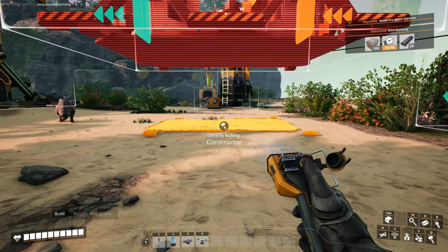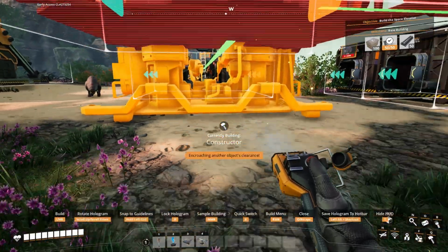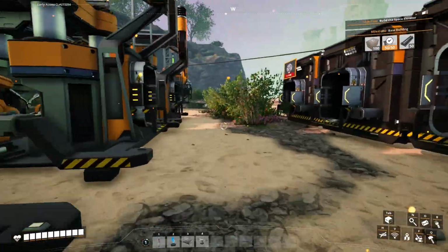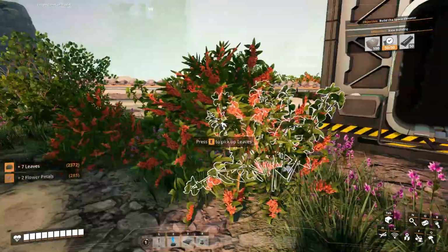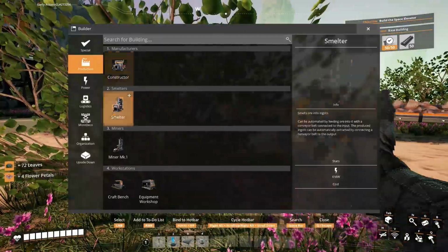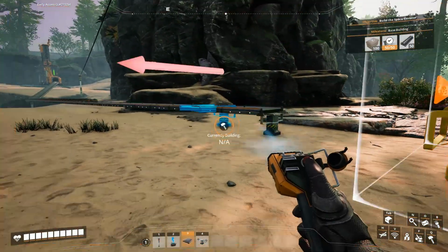Now I think maybe we should try, at least for a little while here, to see how far we can get with a no manual crafting run. I don't know if this is going to work out for us, but we are certainly going to try it real quick and see how far we can get with it. So to that end, let's go ahead and put down our smelters that we're going to need for that.